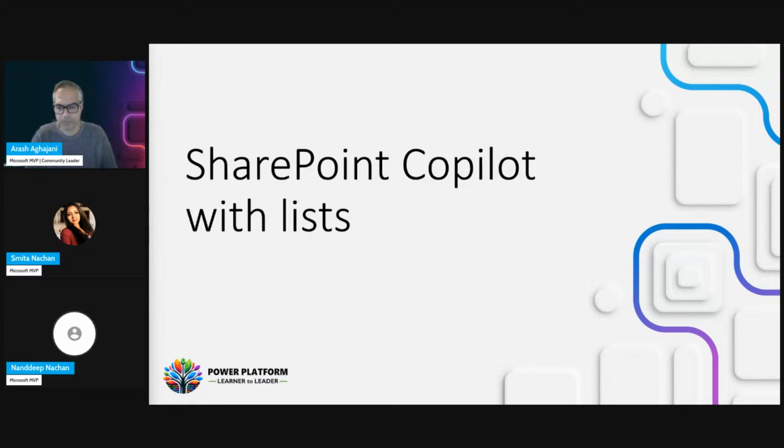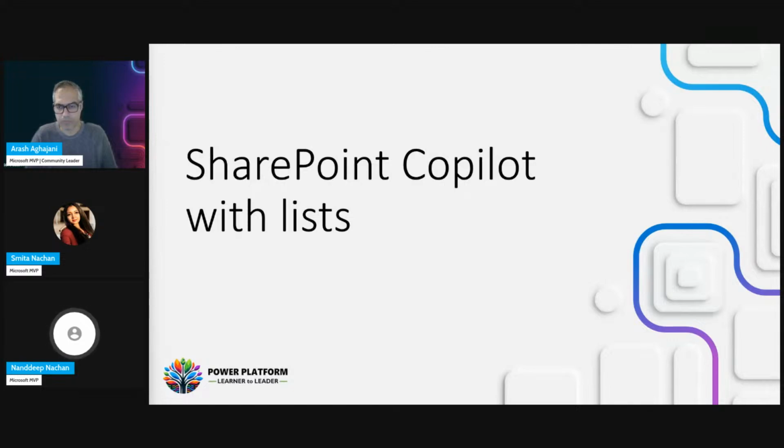But when it comes to a list, we probably don't have a direct option to specify the list, and list data is structured data, so creating an index on top of it is a bit difficult or tricky. So let's see how we can create a Copilot which is based on a list, if you still want to go ahead and do that.